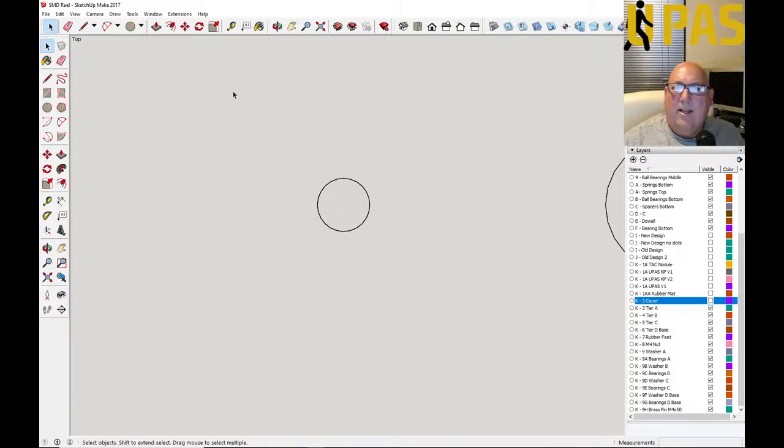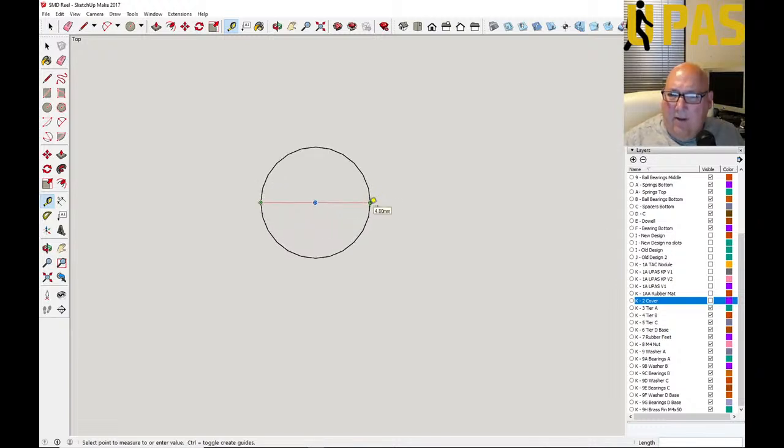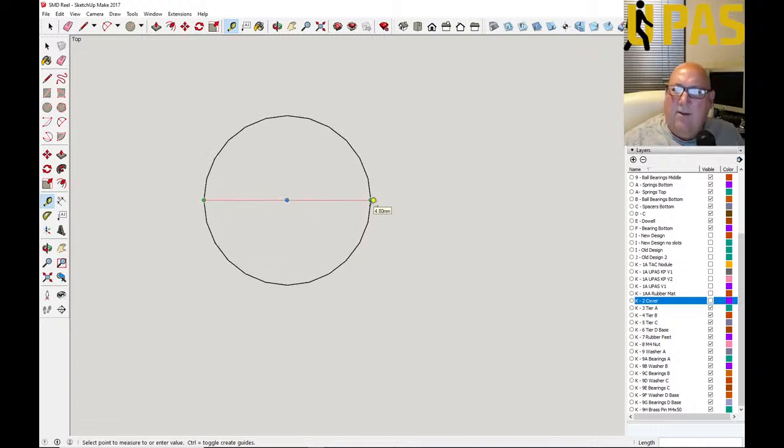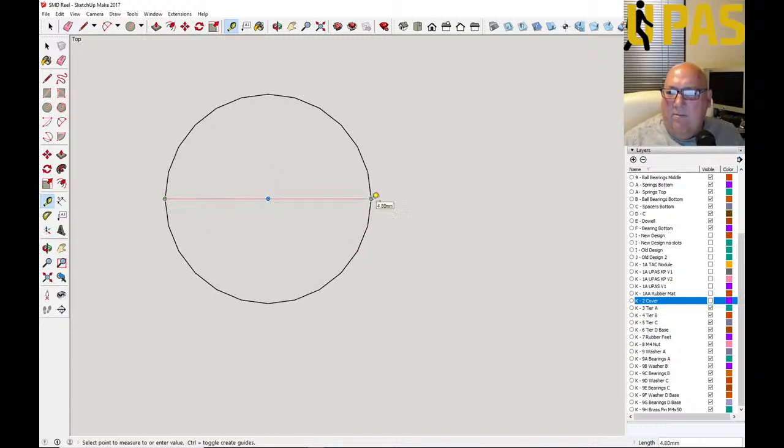You've got to be able to select it. So what we need to do is just measure. What size is that? 4.8. Why have I done 4.8? Oh well. Not sure why I've done 4.8.